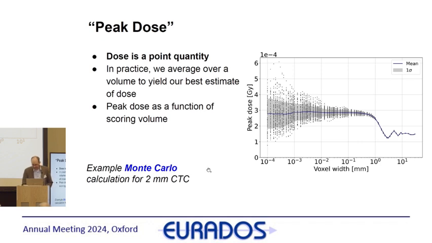Regarding the sampling, I have this little slide here. So you can do Monte Carlo simulations. You say, okay, we have a spatially fractionated beam, and this is a peak dose. I can get it from the Monte Carlo simulation. You have to be careful what voxel width you take here, because if it's too large, then you are averaging over something, getting a number which is lower than the actual peak dose. Dose itself is a point quantity. And what you're trying to get is the expectation value by averaging over a sufficiently small volume. So this is for a 2 millimeter center-to-center collimator and so on. And you can see if you make your voxels too large, you're averaging over several slits, and you get different values for the peak dose than if you make it very small.